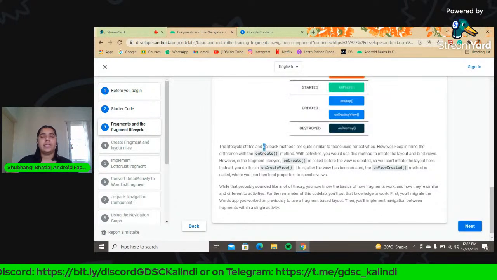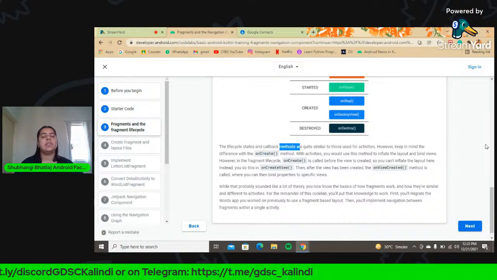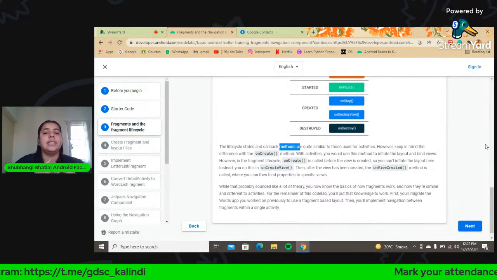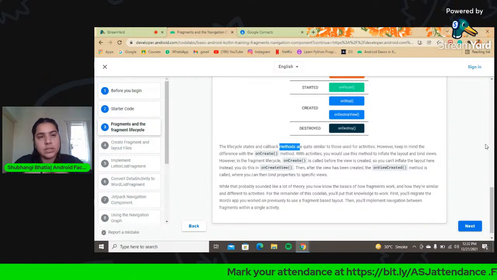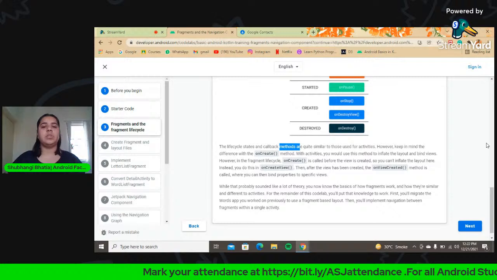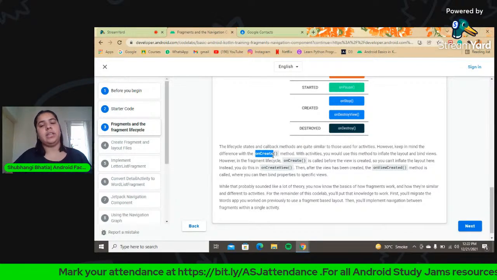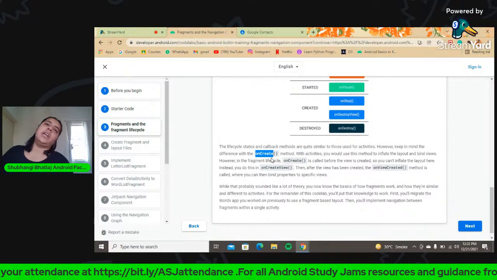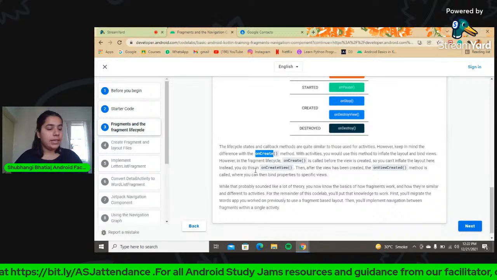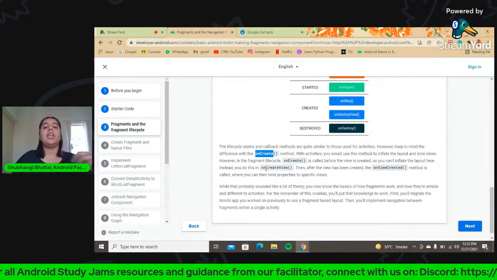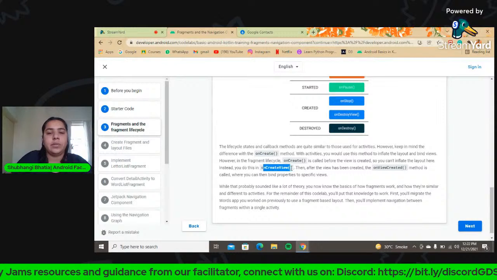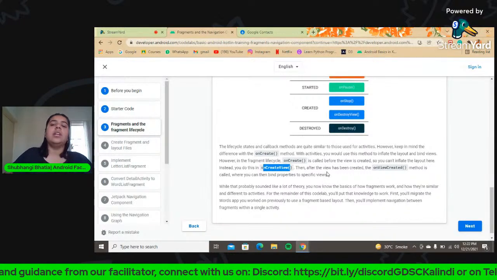So life cycle states and even callback methods are very similar to those of activities, right, for fragments, but there are differences. With activities we could use the on create method, this one, to inflate the layout and to bind views, right? But in the fragment life cycle we can't do that. For this we need an on create view, not an on create.